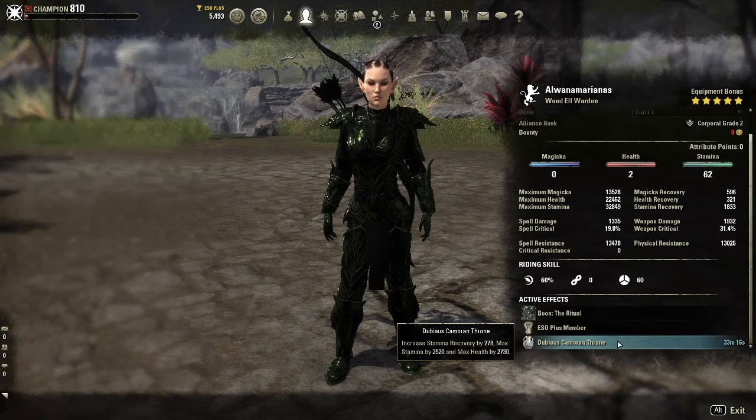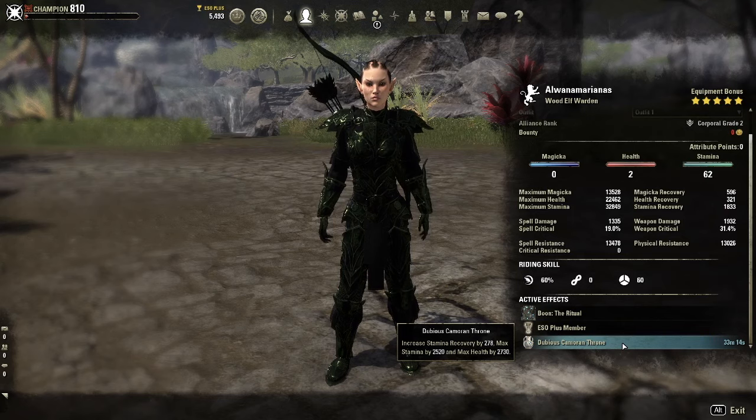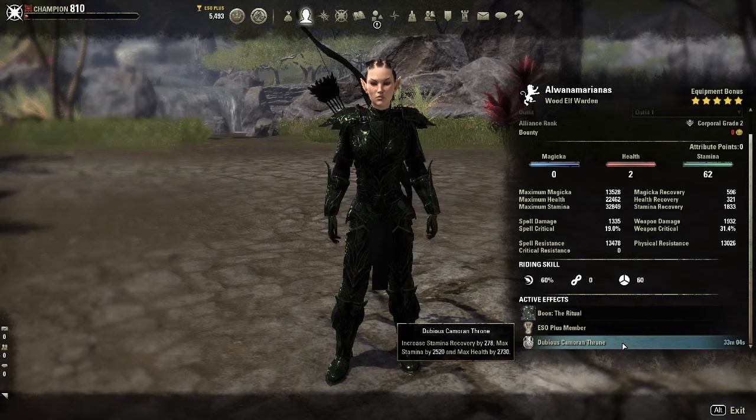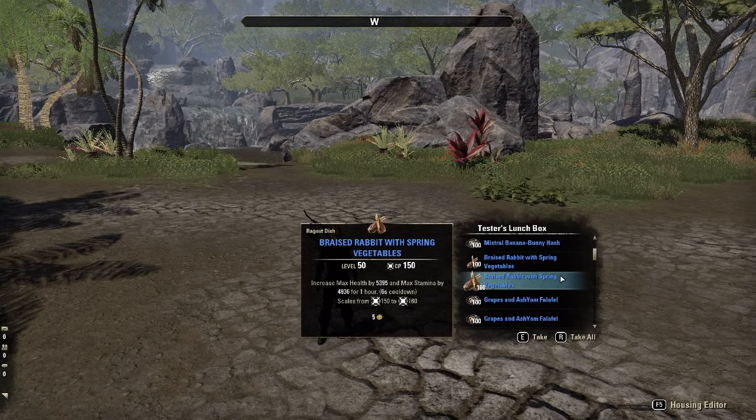So for my drink, I am using Dubious Comoran Throne. Increase stamina recovery by 278, max stamina by 2,520, and max health by 2,730. This is a good alternative food to use.